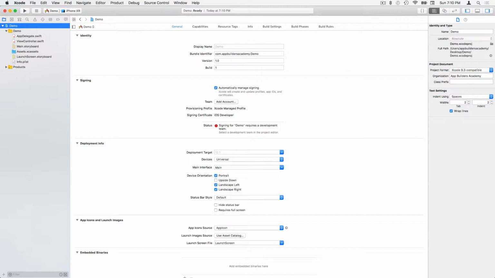Okay, so that's the left pane, which is called the Navigator pane. Now on the right here, we have the Inspector pane. And the number of tabs, the number of icons you see here, actually depends on what you're doing at that moment. For instance, right now we're in the project file. This is also called the project file. There's only 2 tabs, as you can see.